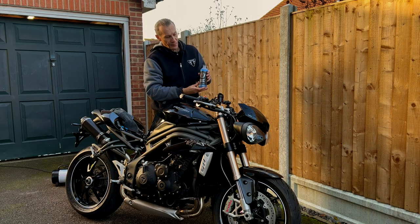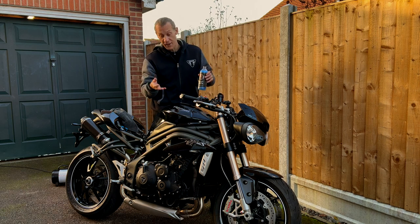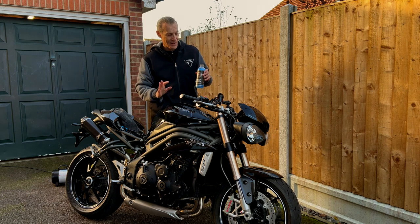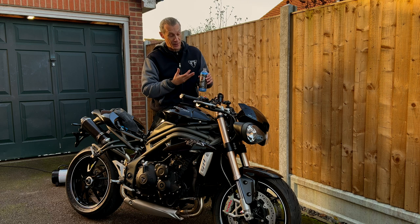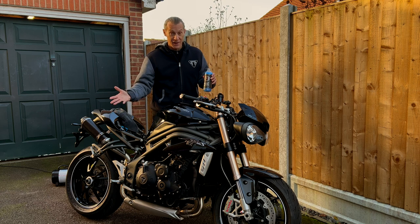So far, I've applied the ceramic quick detailer to the paintwork on the tank, on the fairing, and other bits of plastic, and the finish is really nice. Obviously, I've used their Duo Polish, I've used the ceramic spray sealant as well, and this, which they say gives an enhanced gloss finish. And the finish is just lovely. It's as good as any product I've ever used, if not better.